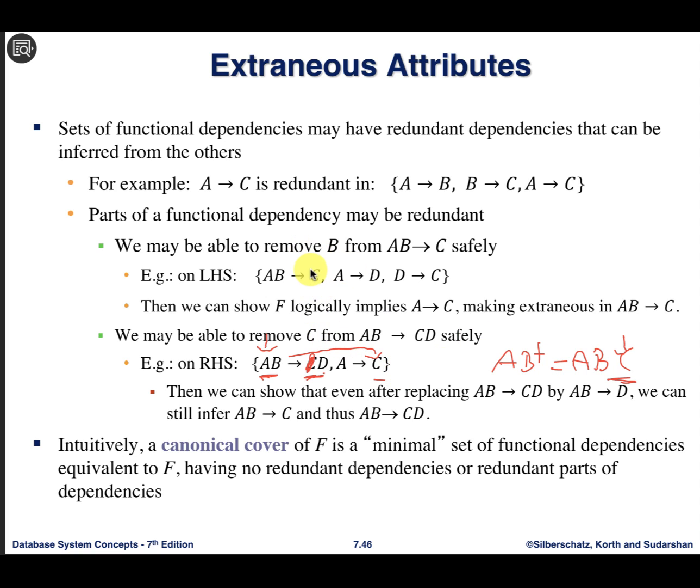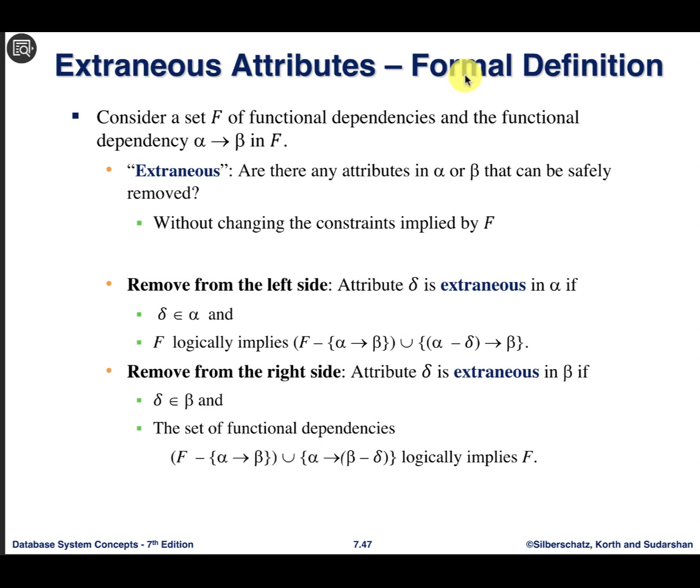Right now I'm just looking at the functional dependencies that you have and deciding, but you need to have a scientific way to perform this operation. So this is how we can handle this. If you take a look, you see, oh, it's complicated. It's not complicated. It's like a formula you just need to apply. Of course, if you remove an extraneous, redundant attribute, it's not going to change the constraint implied by F. You're still being able to imply this one somehow. Keep that in your mind. It doesn't mean that if you remove it, you produce different functional dependencies, or that you cannot imply this one using the given set of functional dependencies.